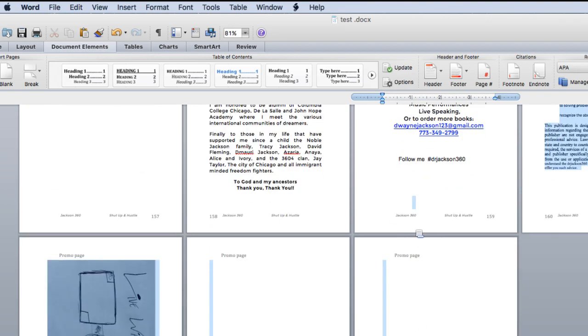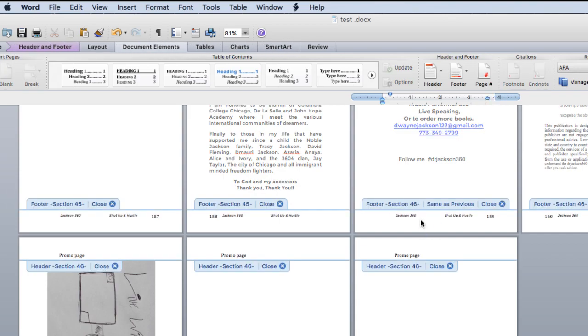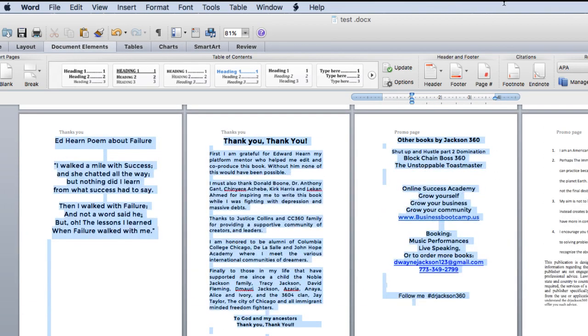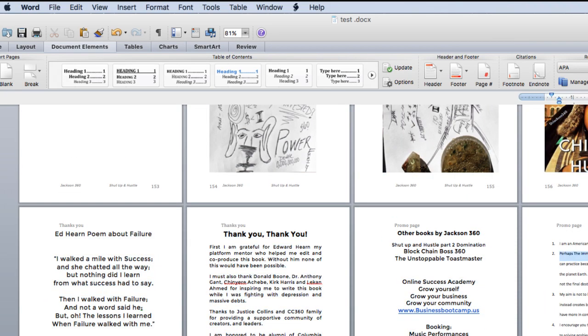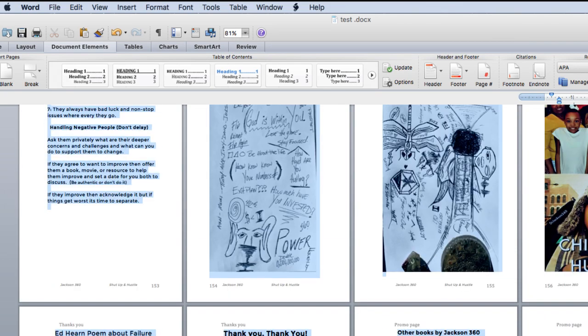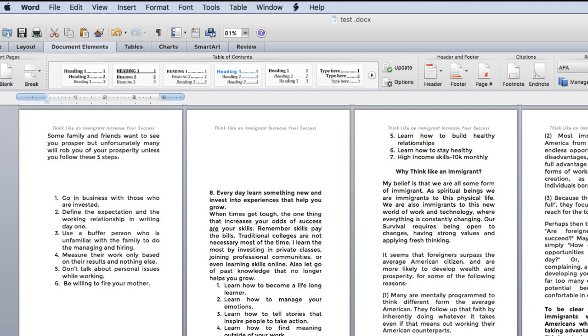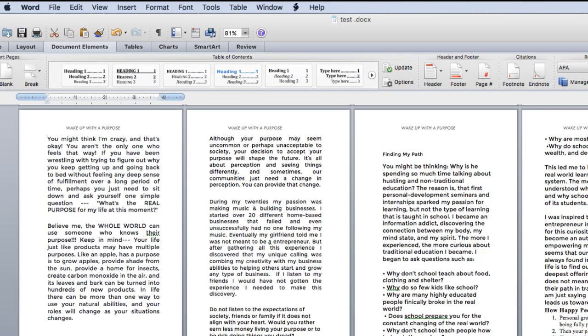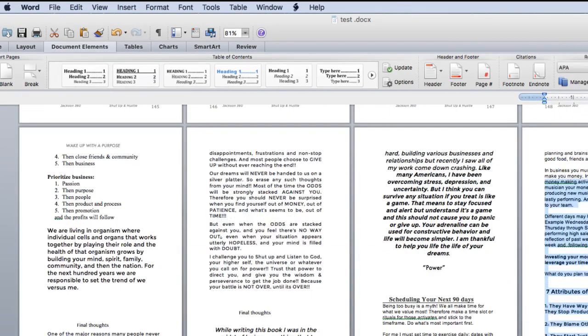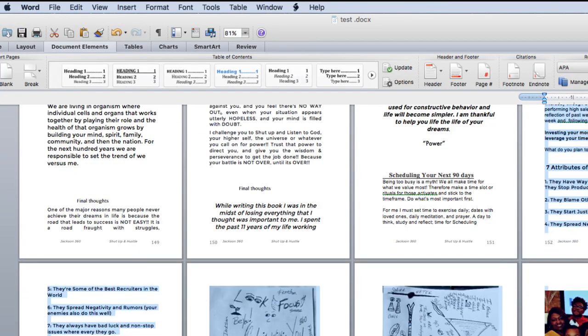Now, you can make it change if you want to. You would just have to adjust the settings in your footer and your sections. But for me, I wanted that to be consistent, so they always know my author name and always see the title of the book. The things that do change are the actual chapter titles themselves, and I do that with the header. I showed you that already. Now, let's look at these pages. Some people might ask how I put the pictures in the book.